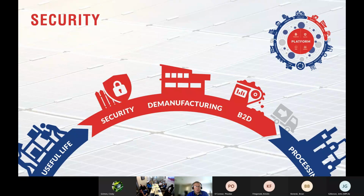How do we recycle that solar panel and tear it apart to give us the best opportunity to then reuse the commodities if the unit itself can't be used as a whole? And so we have those conversations. We have several pieces of equipment in our facilities. We have full shred lines that you can take.